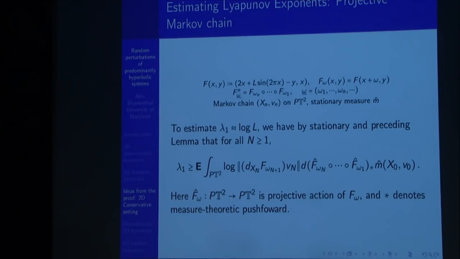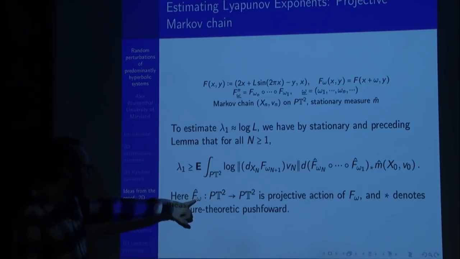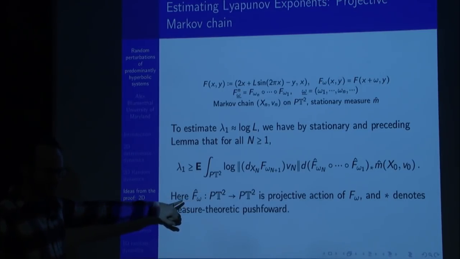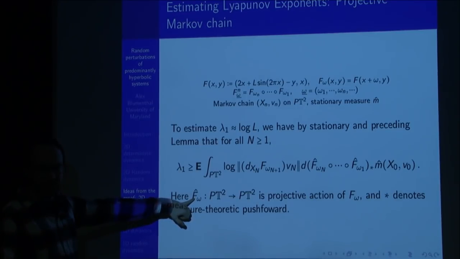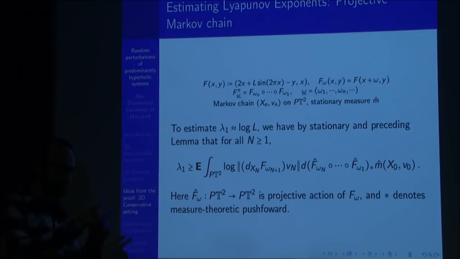So far you've used what properties of f? Nothing. This is unconditionally true. I'm sorry. I feel like I'm leading you by the nose and I haven't told you where I'm going. Maybe I didn't organize this very well, but whatever this f hat is, it's how this random map maps points and vectors. Okay.